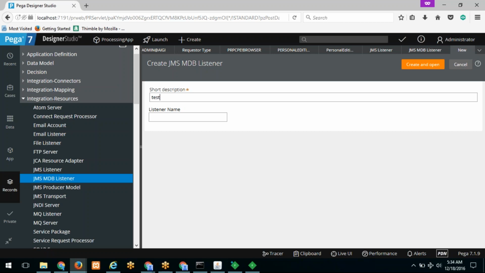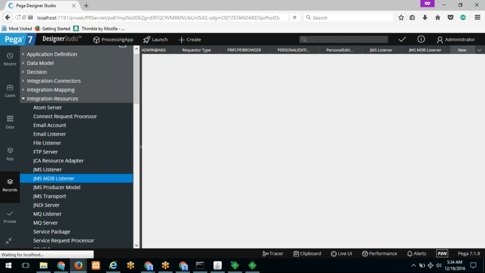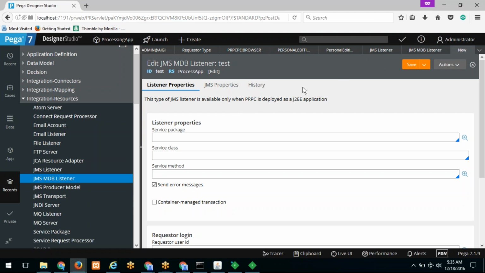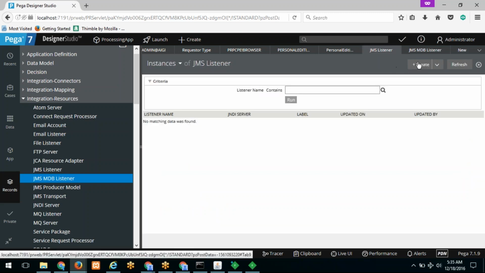Say, for example, I enter a test name, and create and open. We can't do this exercise, because it says this has to be deployed as a J2EE application. Currently it's only on a Tomcat server. The personal edition is not an enterprise-grade application.